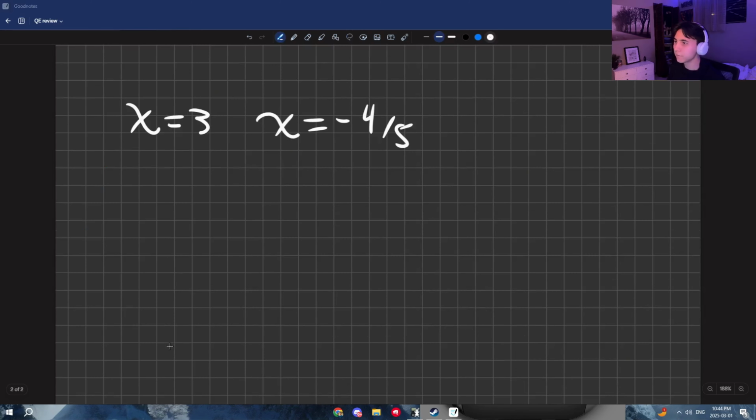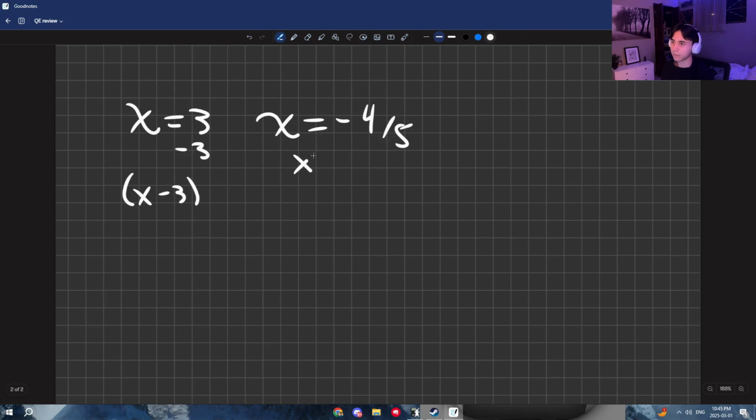Alrighty, so now we have turning our solutions into an equation. So if we have x equals negative 3, or x equals 3, and x equals negative 4 over 5, how do we turn this back into an equation? How do we make an equation with this effectively? So all we're going to do is we're going to try to make each side equal to 0. So I'm going to subtract 3 on both sides. You're going to get x minus 3 as one of your factors.